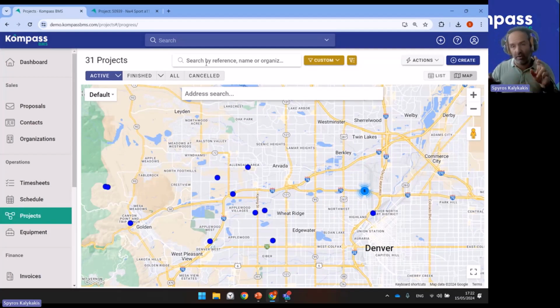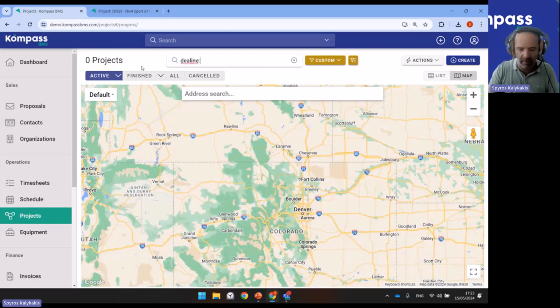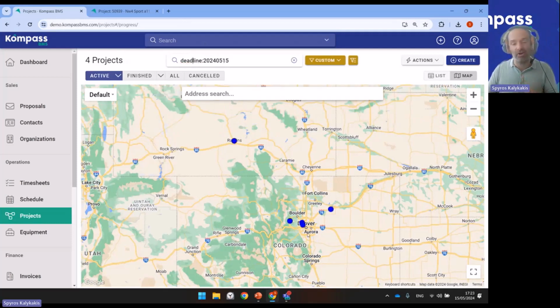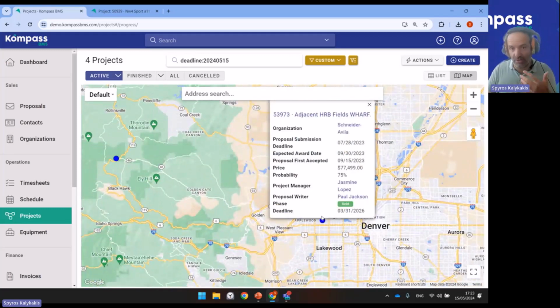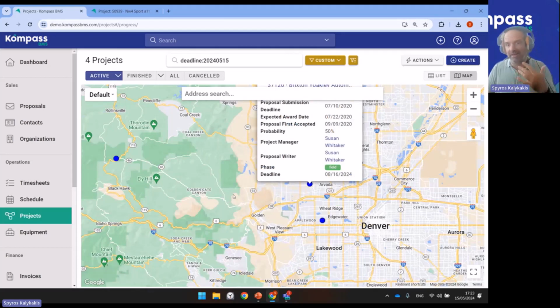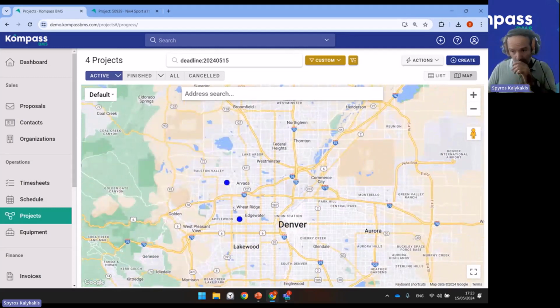Once again, I can work that with that GIS magic and just query my projects and find out, for example, how many of them, I've got 31, how many of them their deadline is approaching or has been passed already. I can just go and click deadline, and then 2024-05-15. And currently, I know that I will be focusing not on 31 projects, but on 4 projects. So I can quickly jump on those ones, speak with the people and tell them this is what I'm finding out. I'm having people that are not working. Can I just send them to help you out with your project?